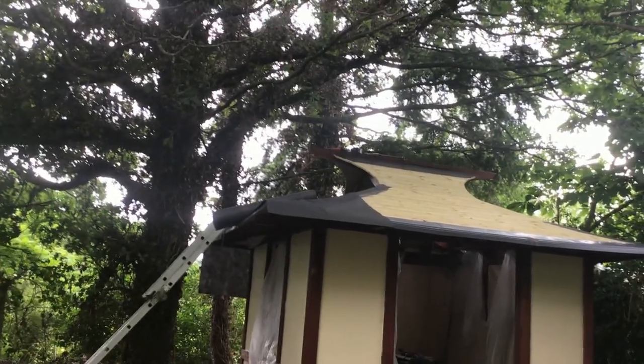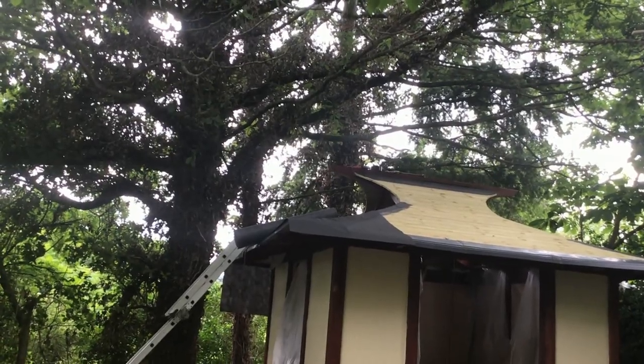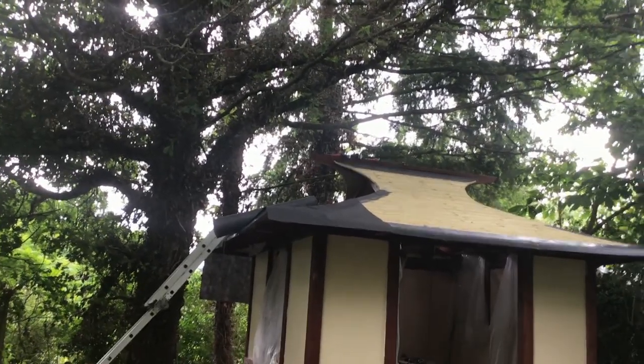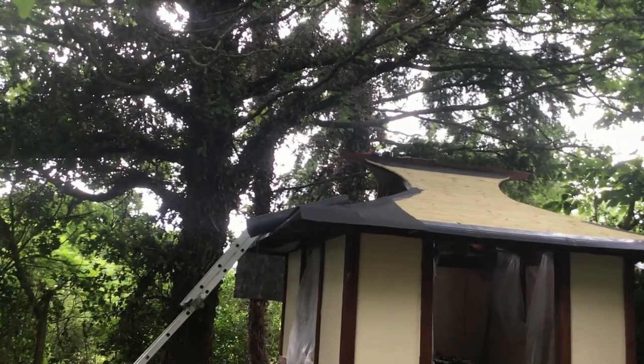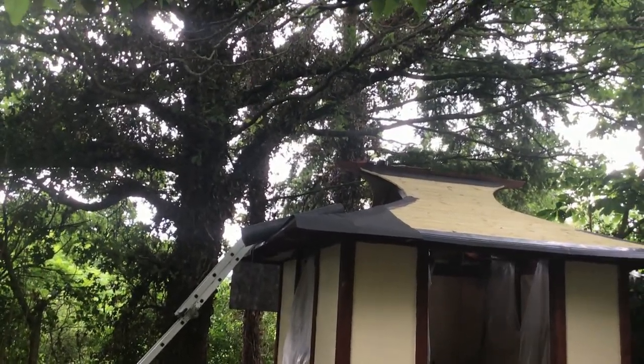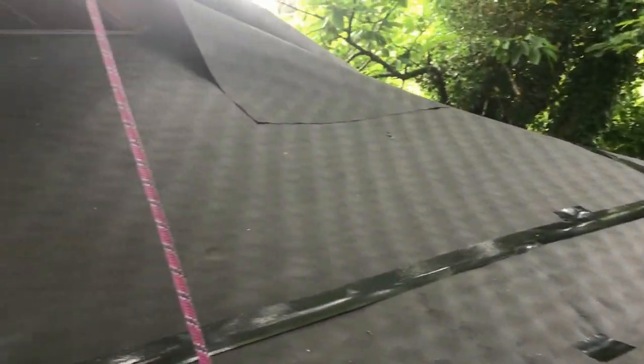So I've started the underlay. As you can see, I've got the roll there. There's a downside and an upside to it. And as you unroll it, the downside will automatically go to the lower side. So that's the first side up anyway.